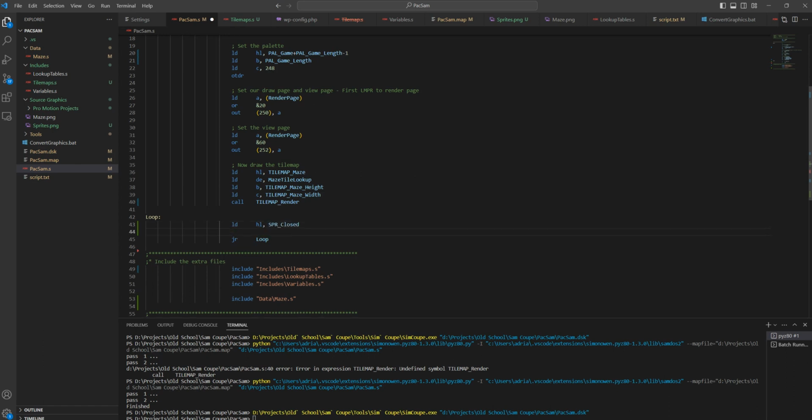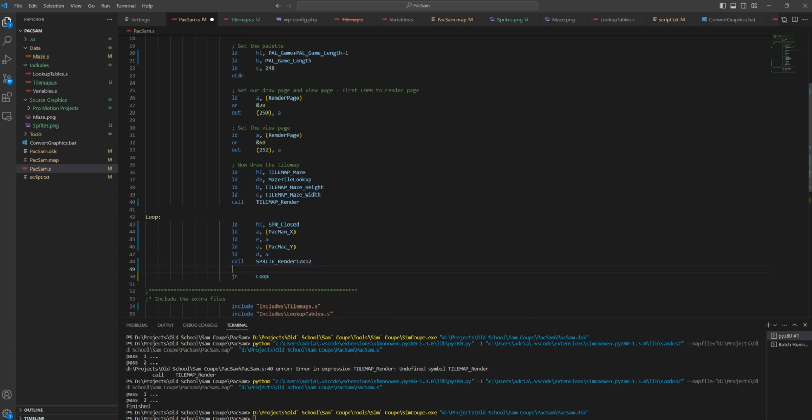So yeah, the next thing we want to do is we want to be able to draw a sprite. Let's use the closed frame. And we're going to use DE, we're going to load Pac-Man X, DE A and LDA cover. We're going to store two variables, Pac-Man X, Pac-Man Y, and they will be the position we're going to draw it, and then again we're going to hard code it. First things first, let's just do it there. Okay, so all we're going to do here is pass in the sprite, and pass in the X and the Y position.